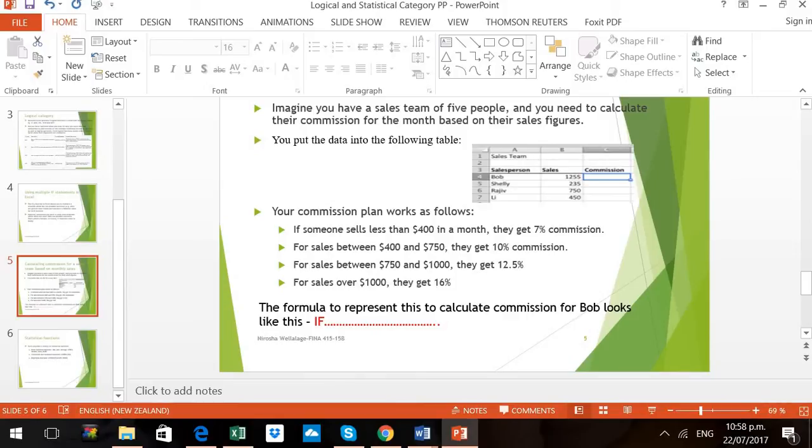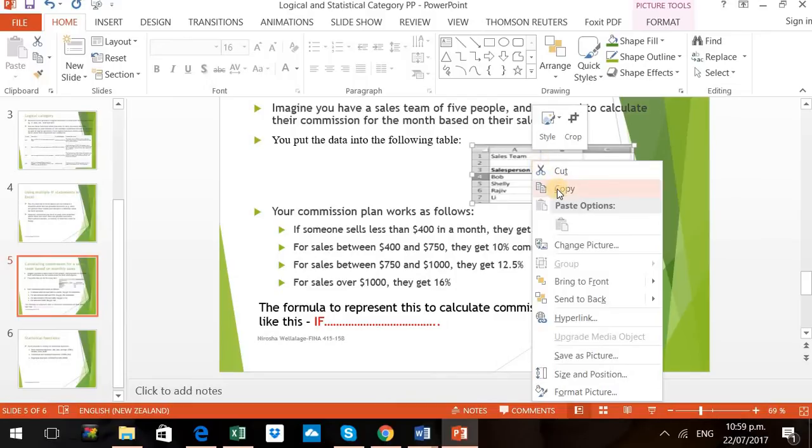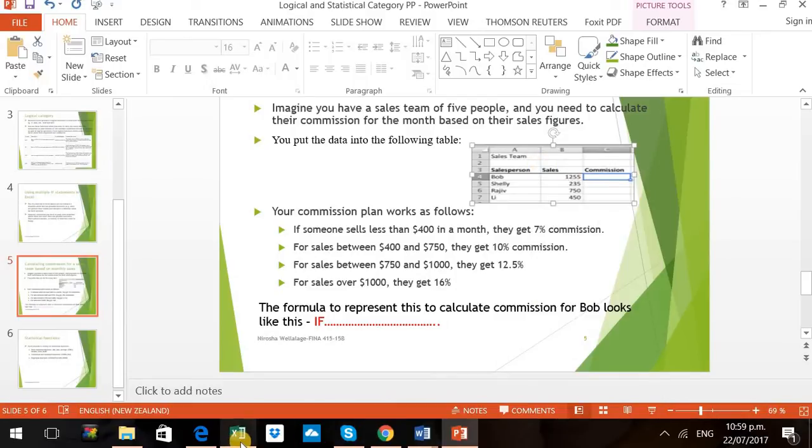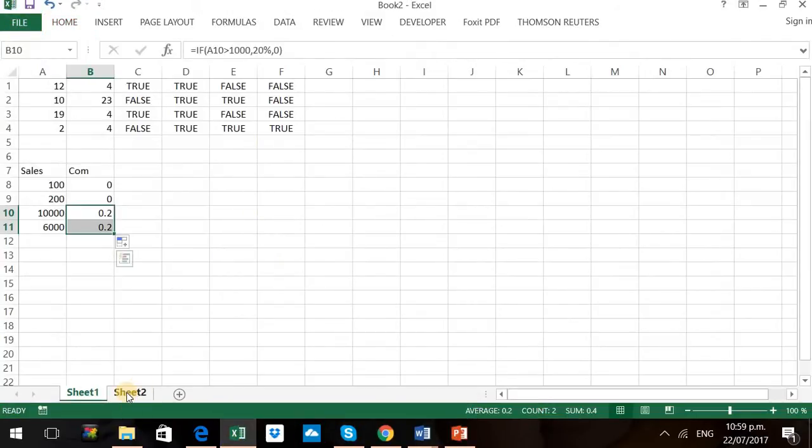If sales are over 1000, they get 16% commission. Now, I'm going to write multiple IF functions, or we call it nested IF function, to calculate commission for each case.